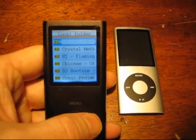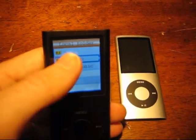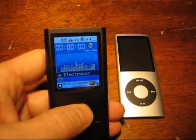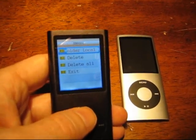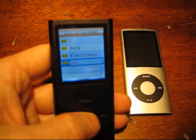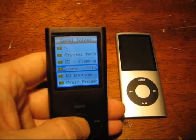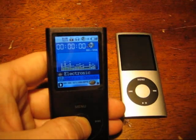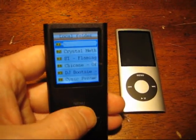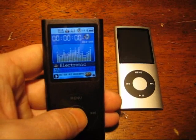You have different folders with your music, but you cannot create playlists. If you want the same song in multiple playlists, you have to have it in multiple places on your storage. So to navigate: go into local folder, select your artist — say Chicane — and then you hit menu again, not the center button, to select it. Then you press the center button to start playing.